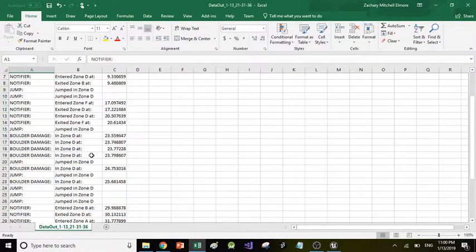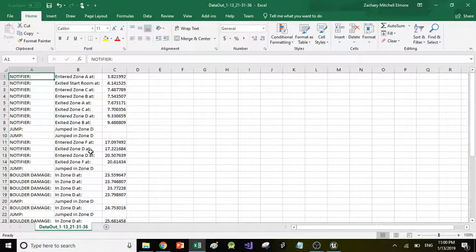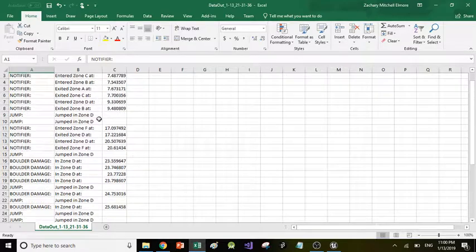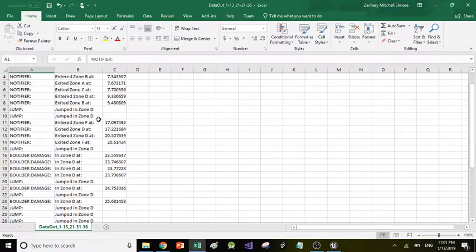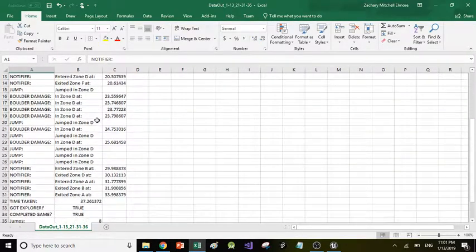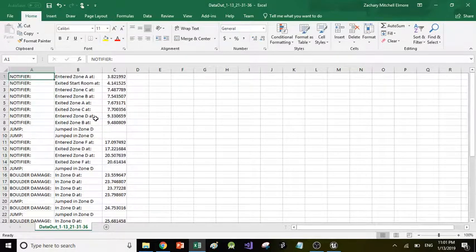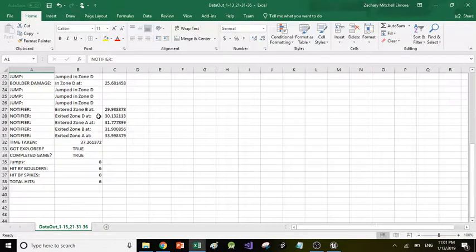So it looks like they skipped, no, it looks like they did go into C. I guess they entered C and then backtracked and decided to go through the boulder room and then use that path as the main point.